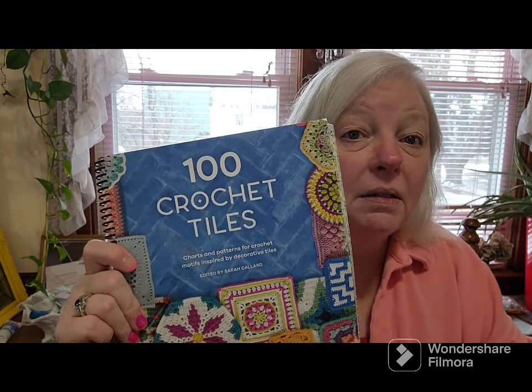And the tiles I'm talking about are tiles from this 100 Crochet Tiles book that is doing a tile a week and presenting it on Thursday, therefore Tile of the Week Thursday. It's the brainchild of Sam from Manfla's Makes Sam. And I committed to doing as many as I can do. And I really wanted to do this one because it's really pretty. And let me show it to you.